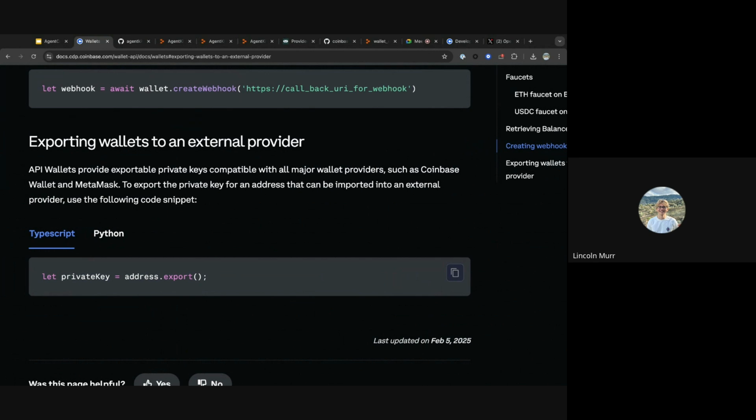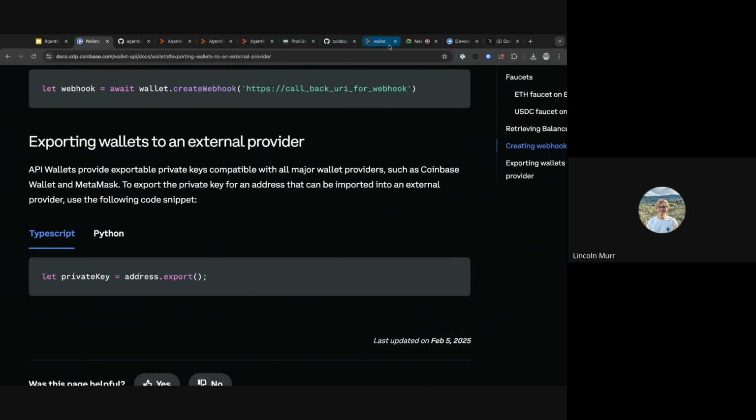Cool. Any other questions? I can answer anything. It could be about where we think agents are going. It could be more about Agent Kit. So, for example, if I want my agent to interact with smart contracts, I just need to give the address and the specific function, like the ABI of the contract, it should be able to take that.